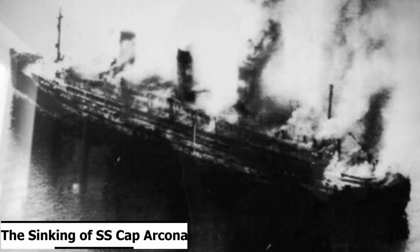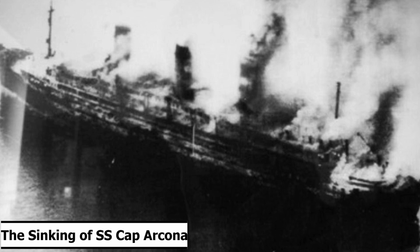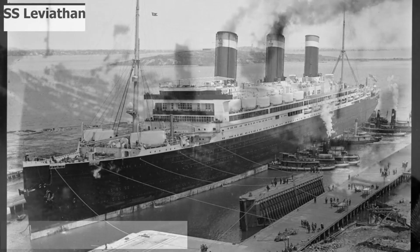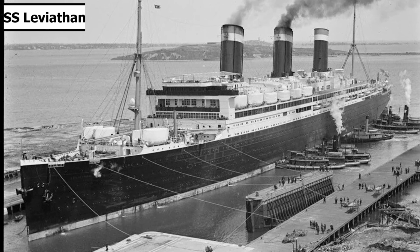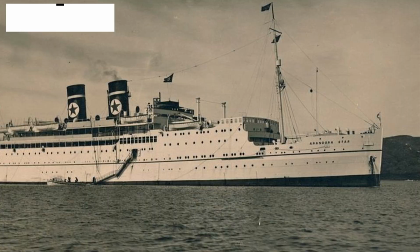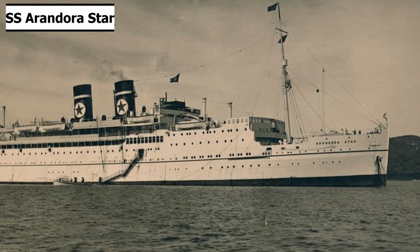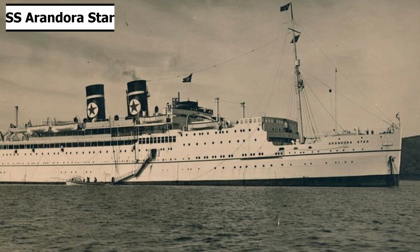There are numerous examples of ocean liners and passenger ships lost in World War I and World War II, but those two are some notable examples. Ocean liners played a huge role in both peacetime passenger transportation and in winning or losing wars. Though they've all but died out, their impact on society and their legacy is undeniable, as some of the most memorable vessels for society are ocean liners.